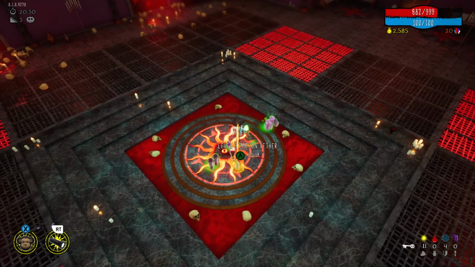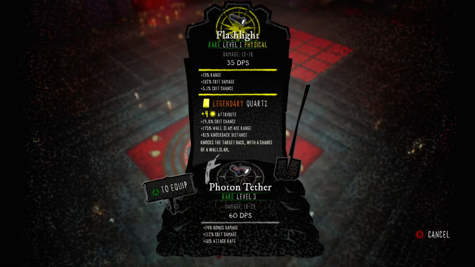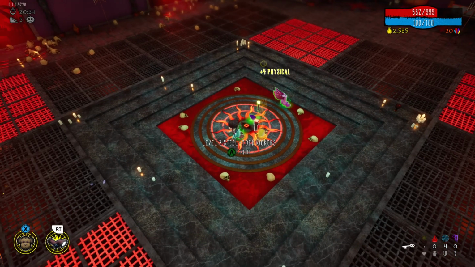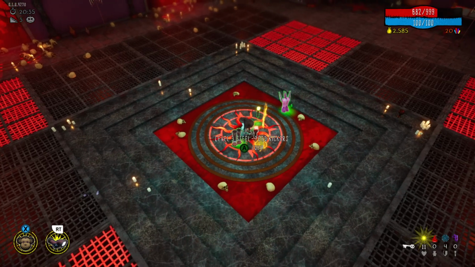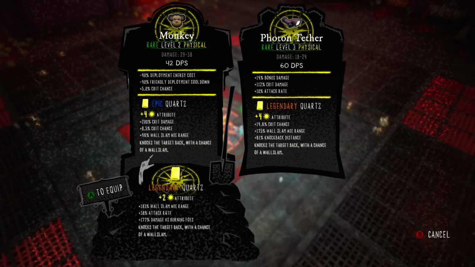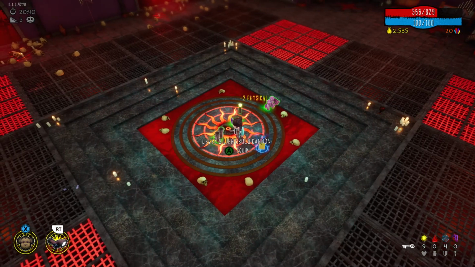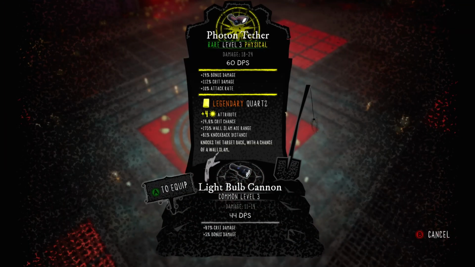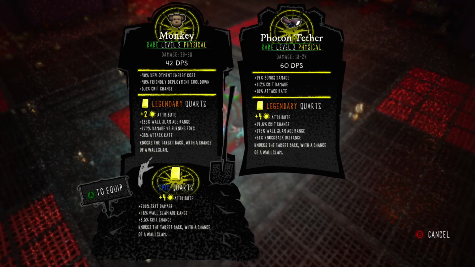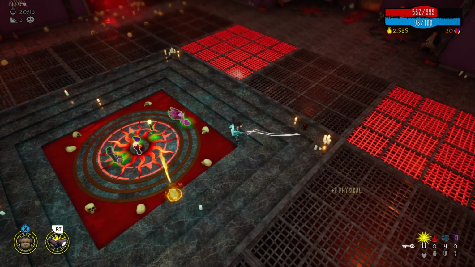See, I think what we've got is quite good, though. A photon tether. Okay. Looks cool. We'll put our new quartz in it. Our old quartz in it. Yeah, I think what we've got is probably... what is that? Is legendary better than epic in this? A light bulb cannon. Okay, this is... okay, that's a common. Whereas what we've got is better. The epic quartz gives me more attributes, so I'm assuming that's better. Let's go with that.